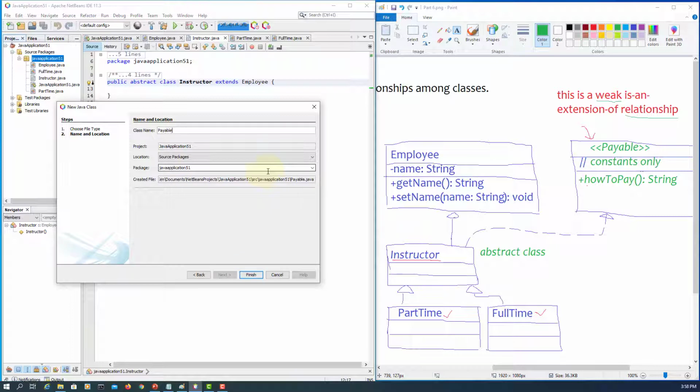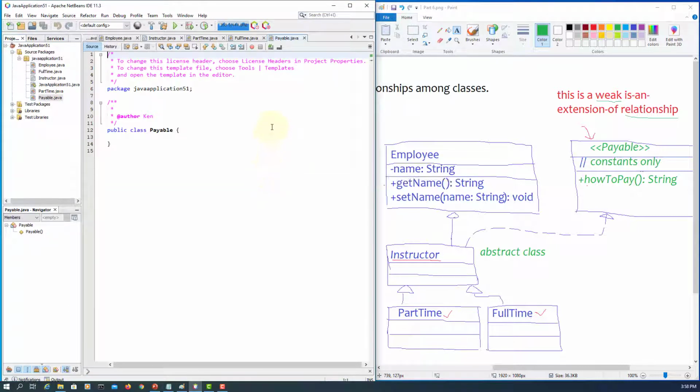Just naming convention: we name it as an adjective rather than a noun. So here, let me focus on interface. Then I'm going to explain multiple inheritance, why that's not allowed.